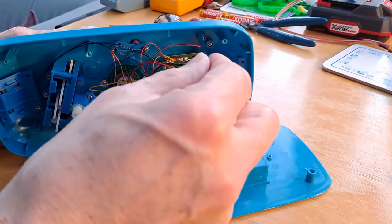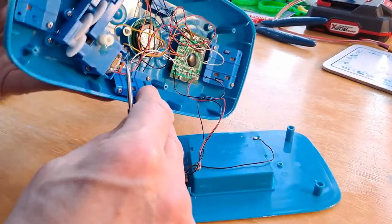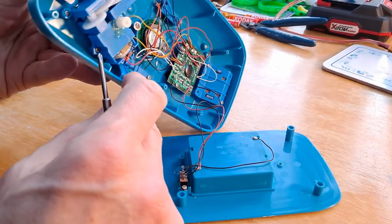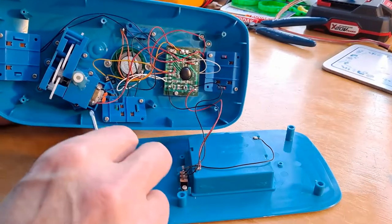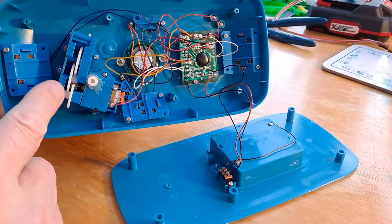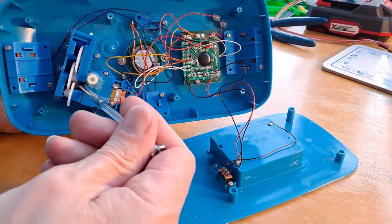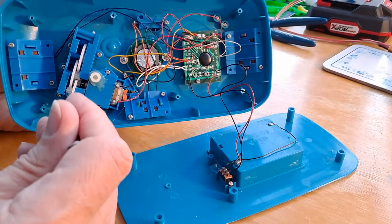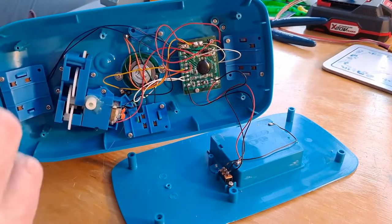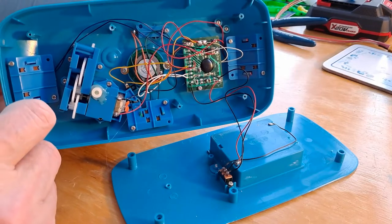We could probably unscrew him. How many screws are there? Yeah, and there's no point in taking this gearbox apart. We can see what it does. You've got the motor shaft, small gear in there, driving a bigger gear, small gear, big gear, small gear, big gear, small gear in there, big gear. So we've got lots of torque to move the arm side to side.